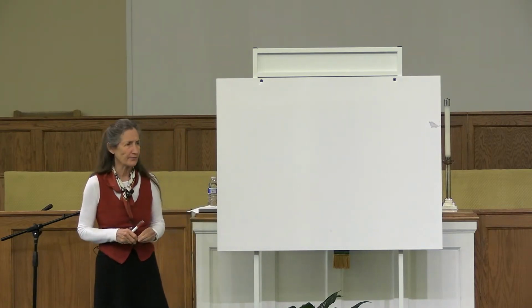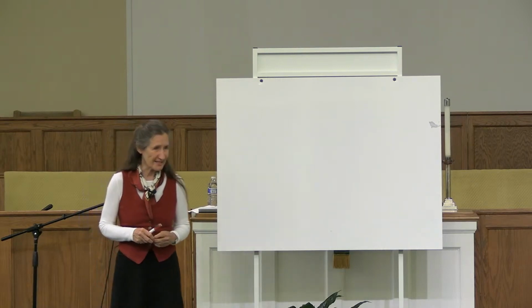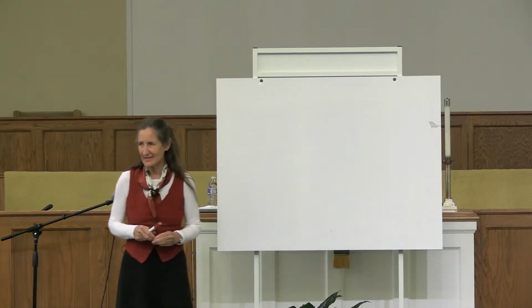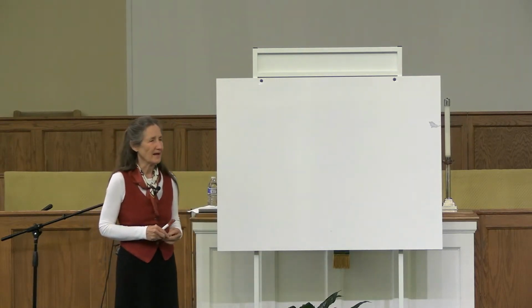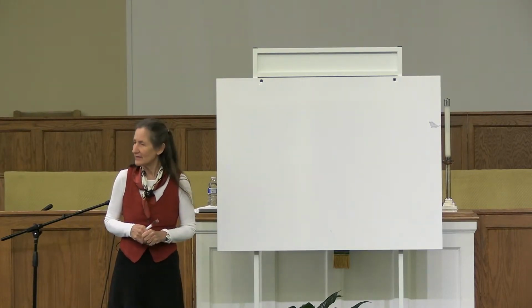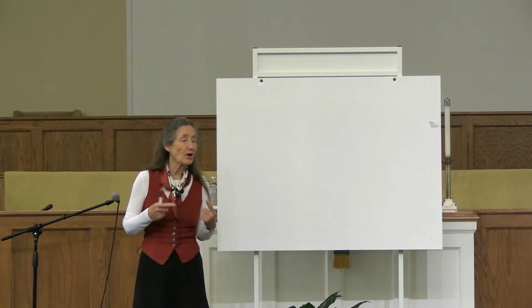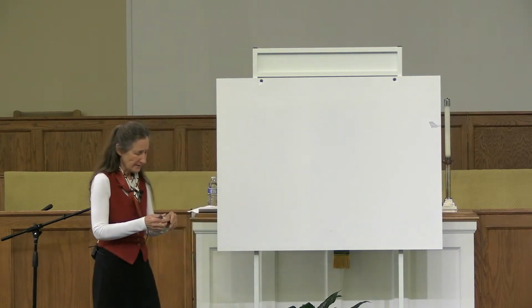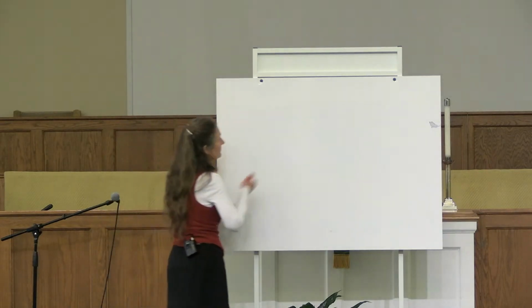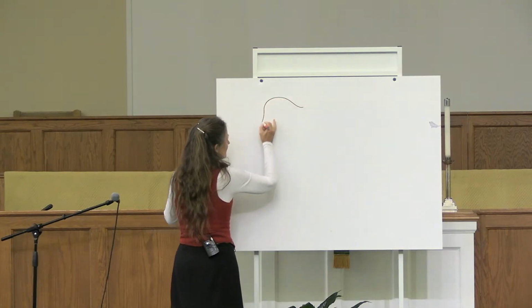And Proverbs 14 verse 6, where it says, "Knowledge is easy to him that understands." I'd like to give you an understanding of the liver, and when you have an understanding of the liver, you begin to have a knowledge on how to treat it. So let's have a look at your liver. Your liver lives under your right rib. Here's the liver.